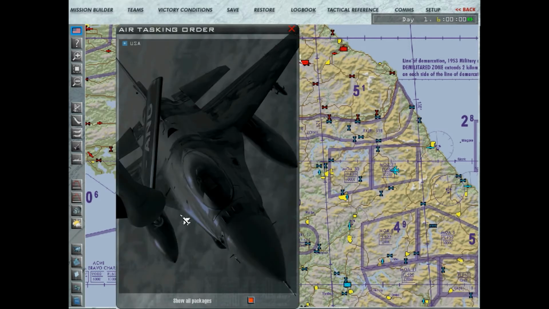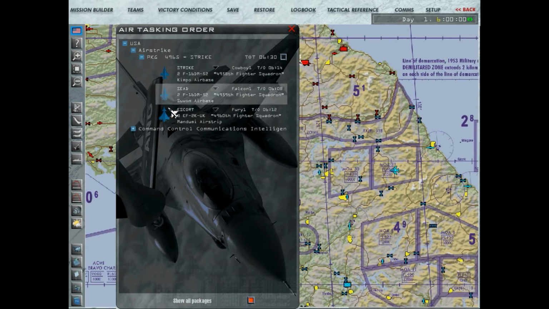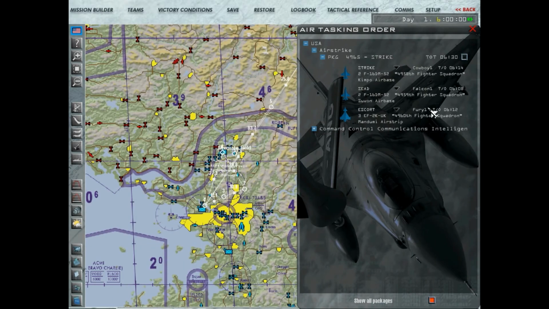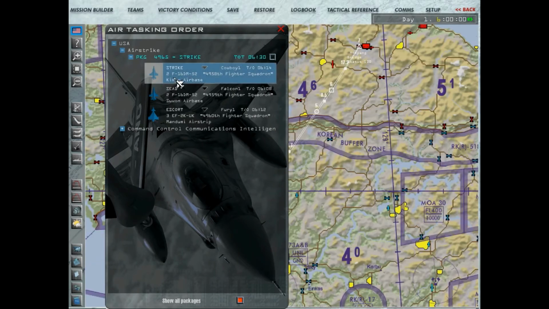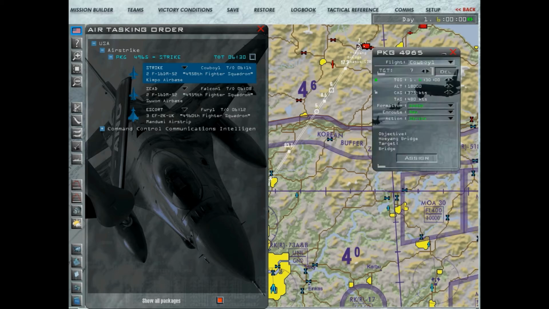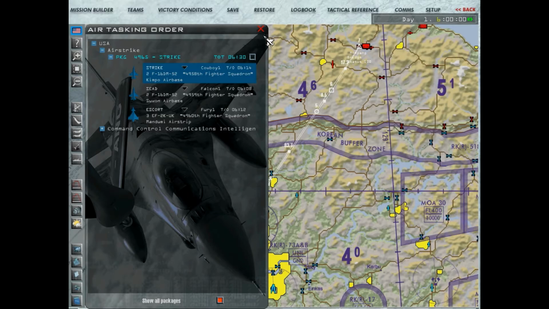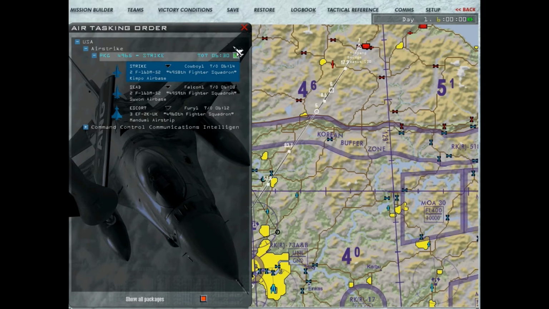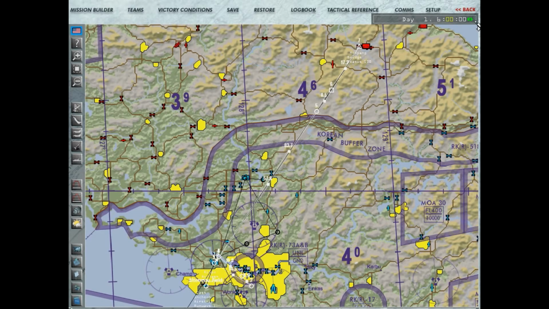And now we're going to look at our air tasking order and our strike package. We're going to check them. We're going to check the strike one first of all and make sure its time on target is good, and it's 6:30, bang on. 6:30 is perfect. So we're now going to have a quick look. I'm going to expose these. I'm going to have a quick look at how the time plays out as we run forward the clock.